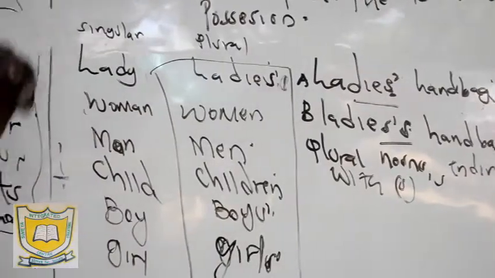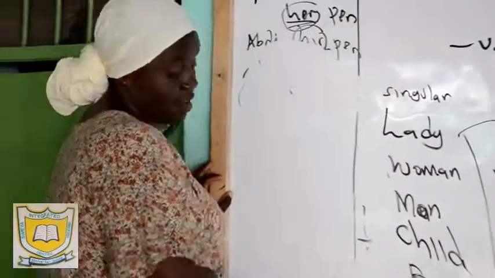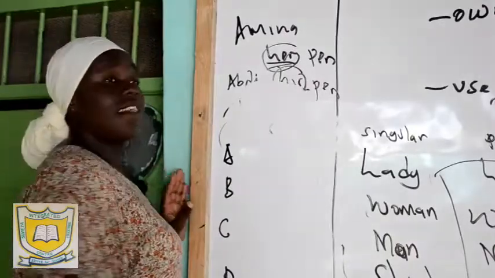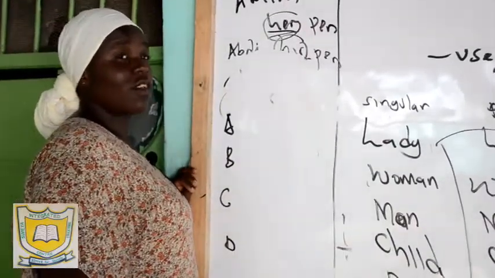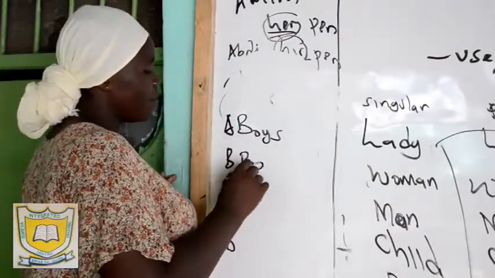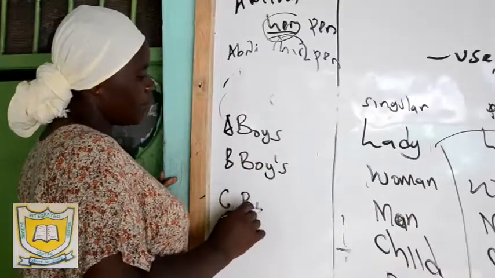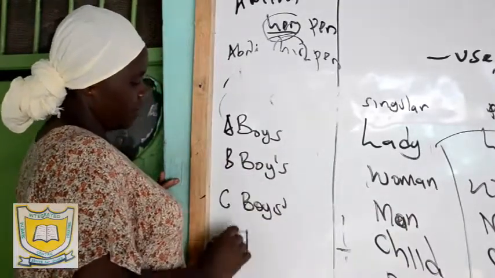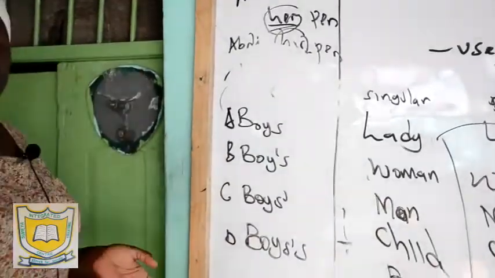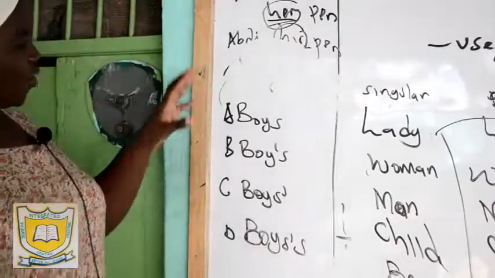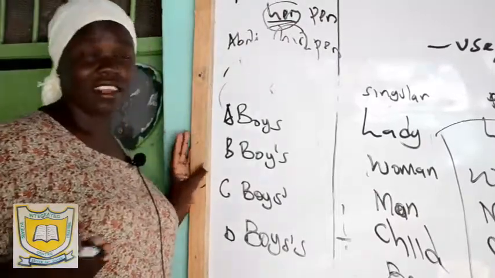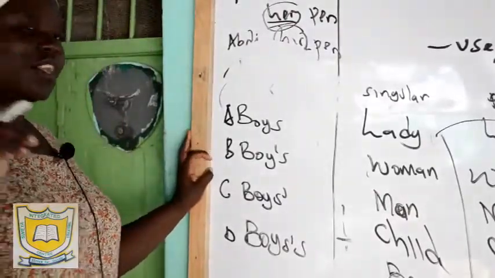And I've seen that in the exams where they are going to ask me, for example, they have A, B, C, D. You have A, then you have B, you have C, and then D. Then they ask which one is not correct, which one is not correct. So they give you options with boys. So you go to the answers, and maybe you don't know which one is wrong, which one is not correct in this sentence, unless you really know what you are doing.